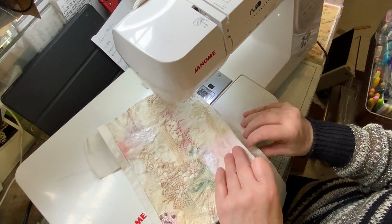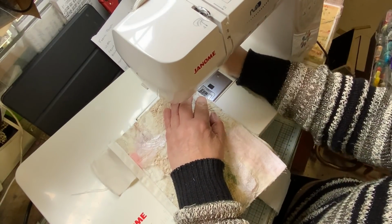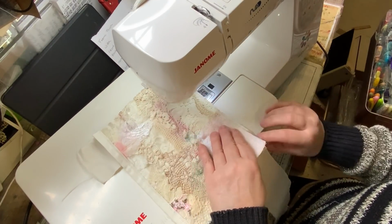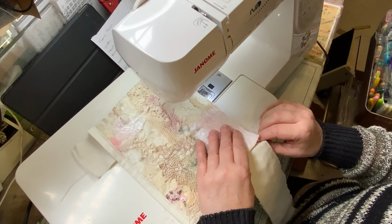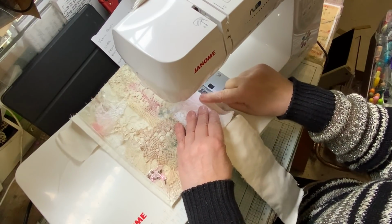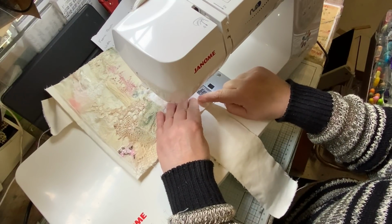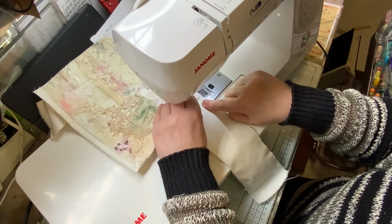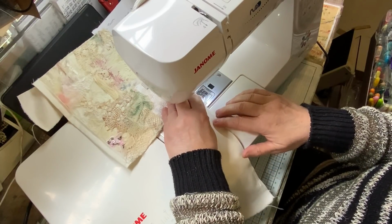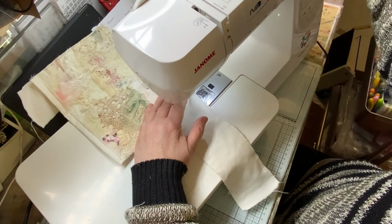And then you start going down here. Sometimes you miss it a bit, and I'm just going to come in just a little bit. And do the same the other corner. Come up to the corner, yeah, lift up. Sometimes you need to take the needle out as well.